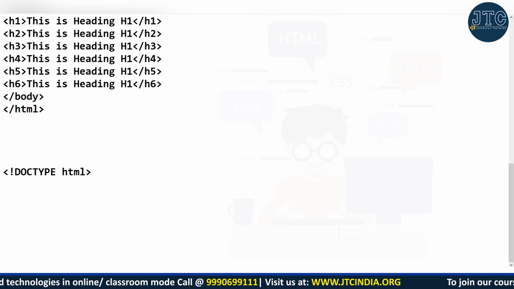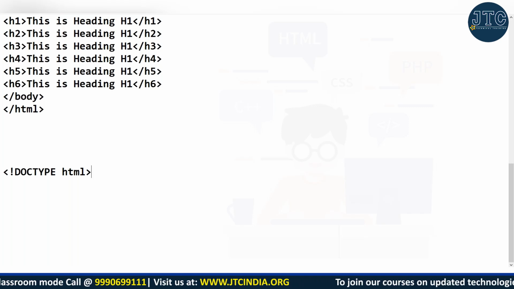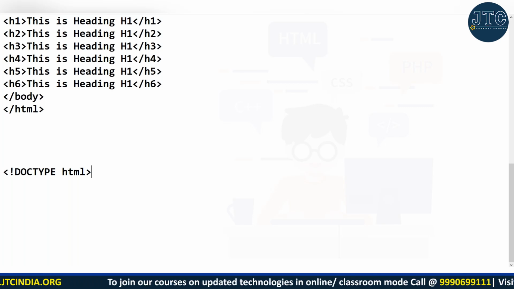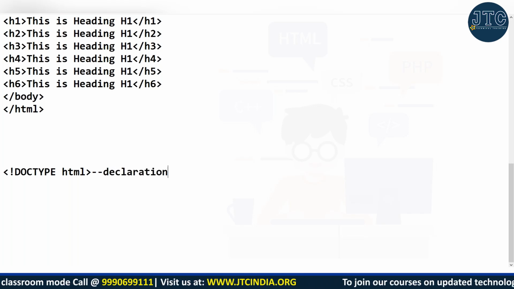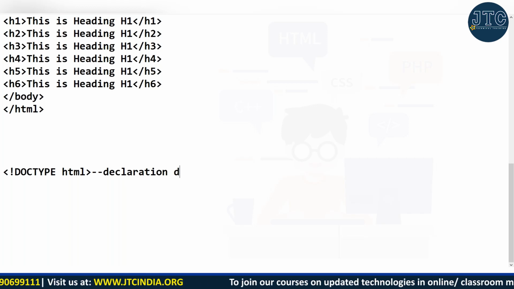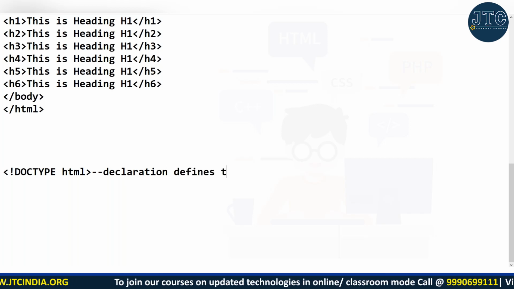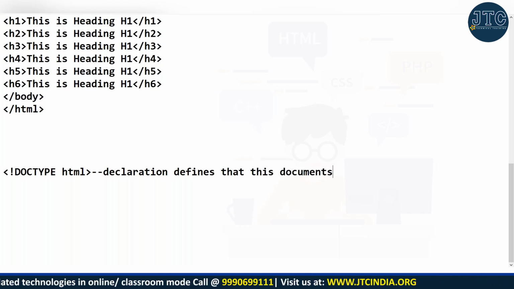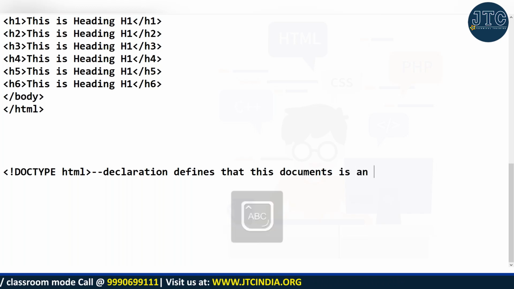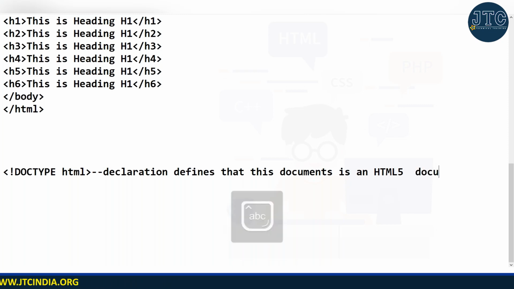It's a declaration of the HTML5 document type. This declaration defines that this document is an HTML5 document.